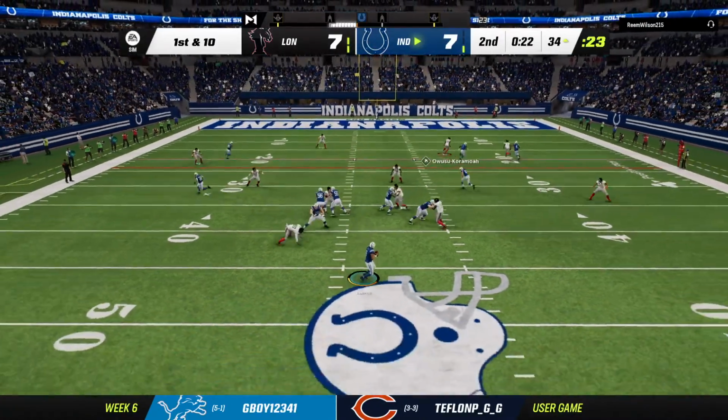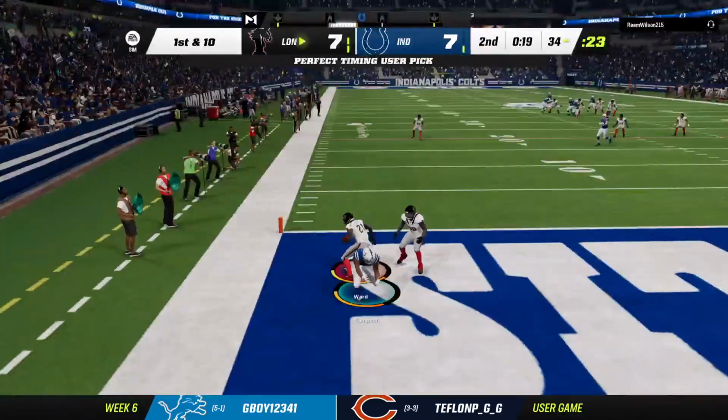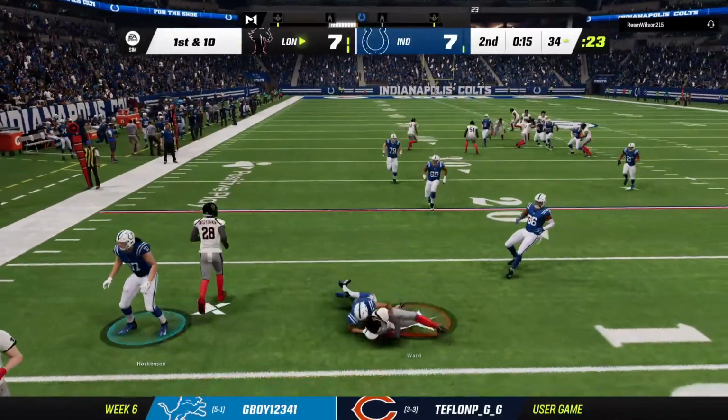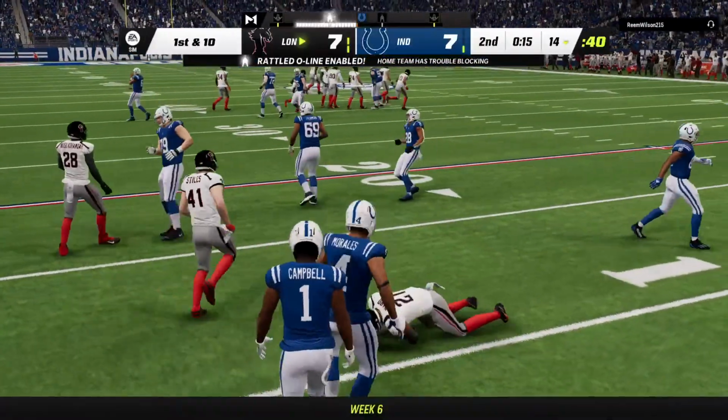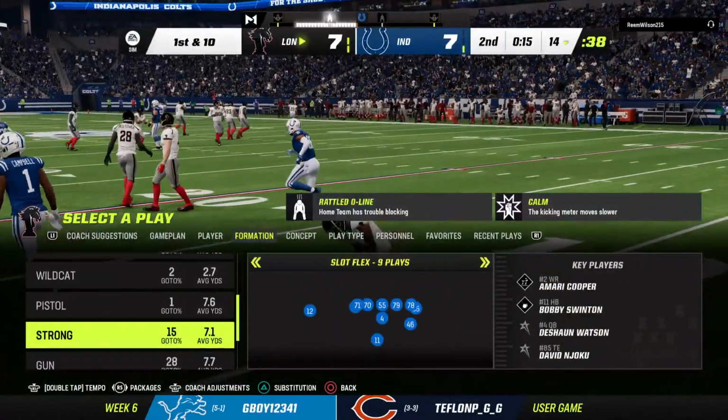Throwing now is Lance, looking for Campbell downfield. And it'll be intercepted, picked up by Denzel Ward. And his guys have got it back at the closing stages of the first half. A nightmare of a first half for him.